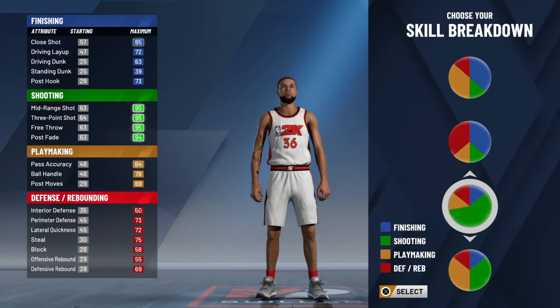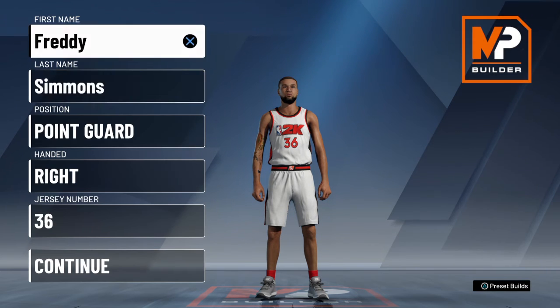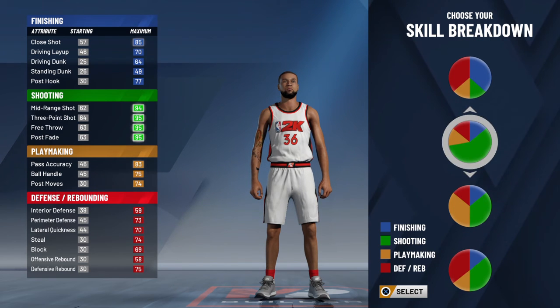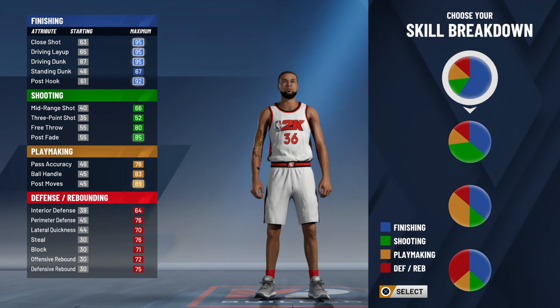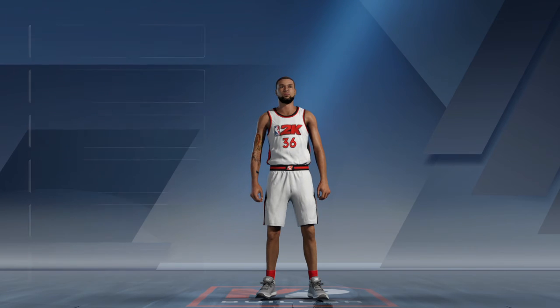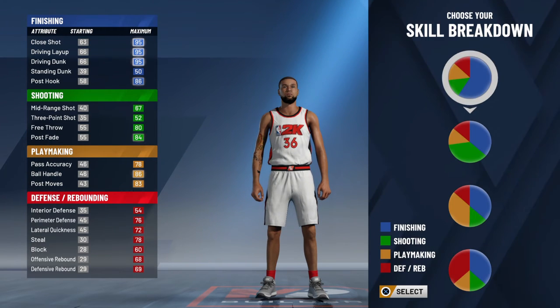Because if you look, this says 95, 95, 95, 94. Okay. Now if we go to shooting guard, it's gonna be very similar. 94, 95, 90. It's pretty much similar besides that one mid-range shot, right? Which can be manipulated to make it all 95. I mean, they are really, really similar builds. It's just shooting guard's better because you get that extra height, and you virtually lose nothing. So if you want a guard, make a shooting guard for sure.